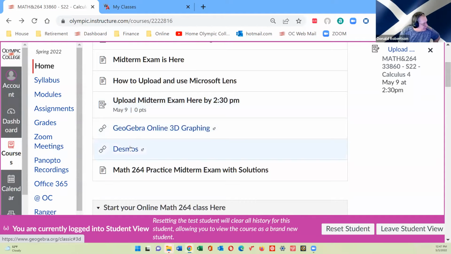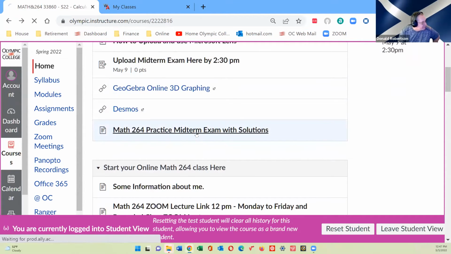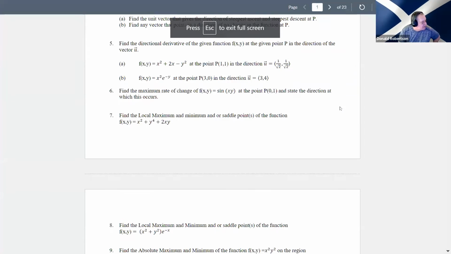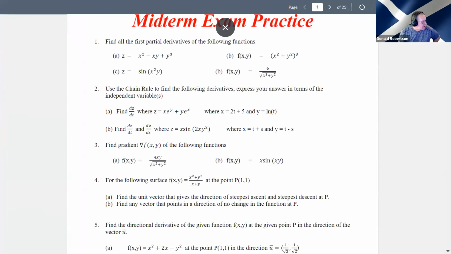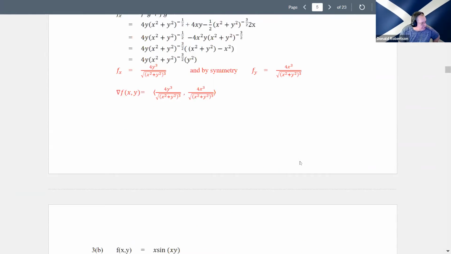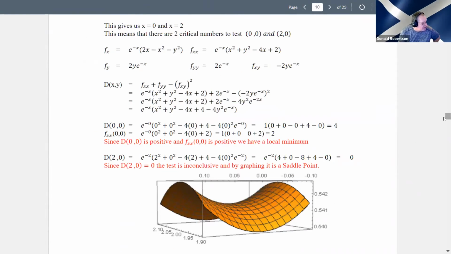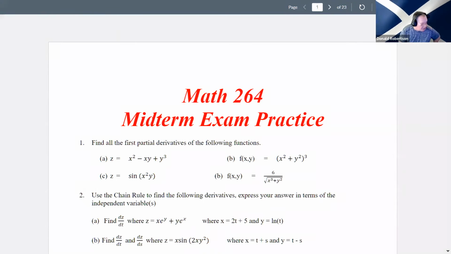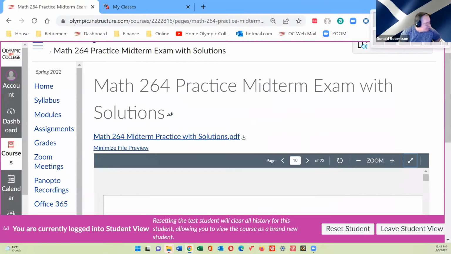And there's the GeoBrand Desmos, and there's the practice one. So if I click on this guy, hopefully make it bigger. A bit bigger than that. It's just an example of similar things. Don't expect that just because a question is in the practice, a similar question will be in the midterm, and just because it's not in the practice doesn't mean that it won't be, right? These are just a snapshot of what you could get and nothing else.